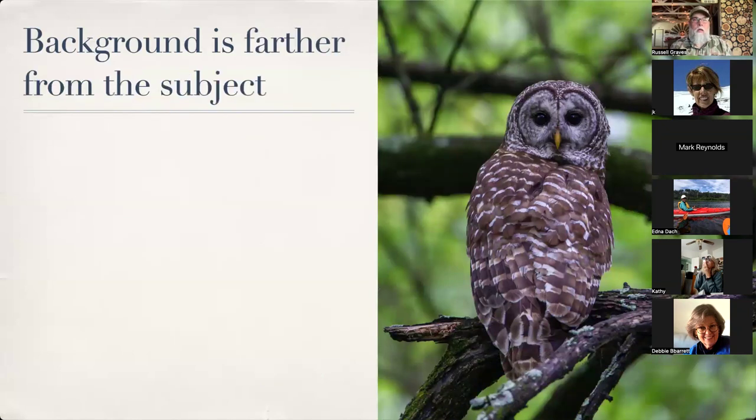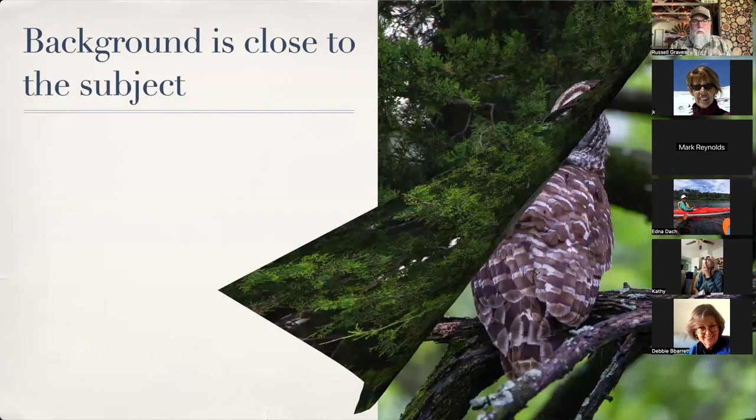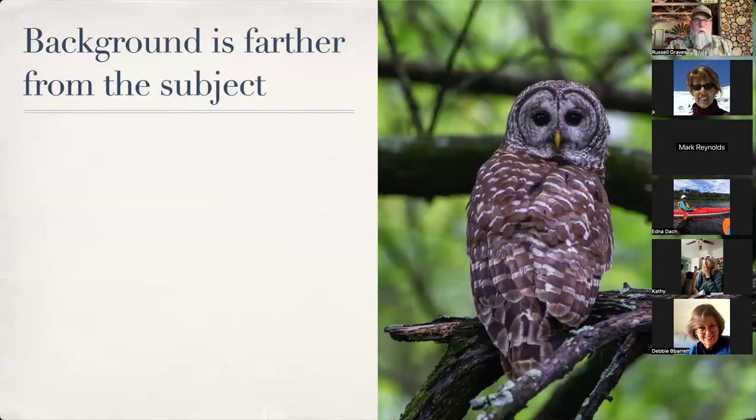another barred owl here on Hackberry Farm, and I put this in here on purpose because you notice the limbs immediately behind this bird are a lot more out of focus than with this one because, like we said, as the background gets further away from the subject, the background becomes more blurry. If you look at the limb right behind his neck, it's kind of out of focus, but if you look at the limb right at the top of his head, that limb's further back, it's even more out of focus. And so that helps illustrate it. I've got another picture I'll illustrate that with in a minute.